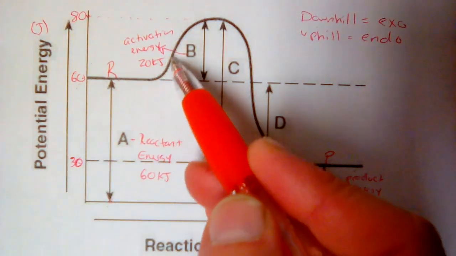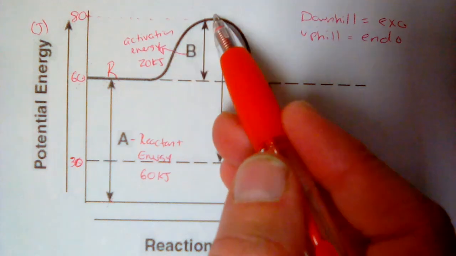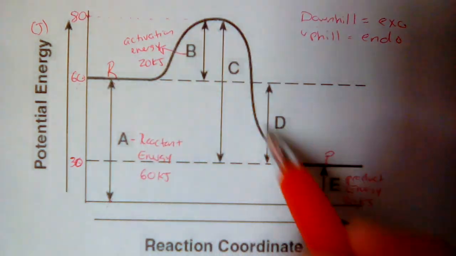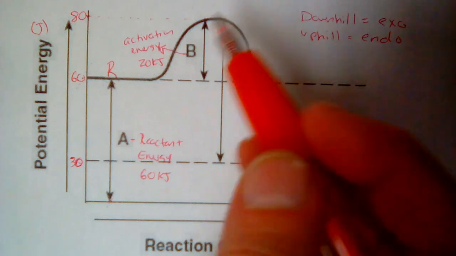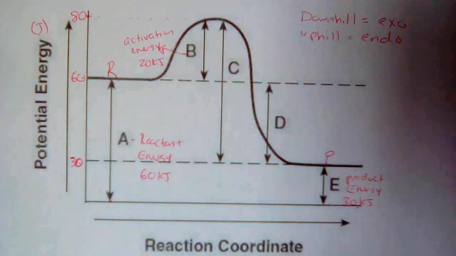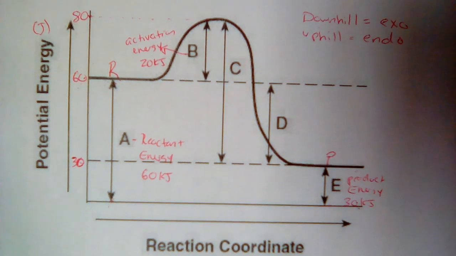In other words, if my reactants don't have 20 kilojoules, they don't make it over the hump, they'd roll back, nothing happens. To get over the hump and down to where the products are, we have to have 20 kilojoules of energy to get over the hill. That's activation energy.